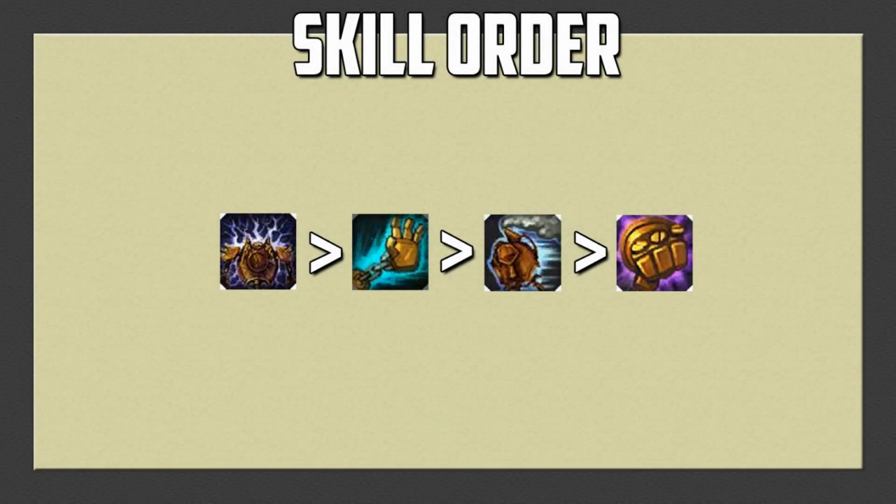Next up is skill order, which hasn't changed since my last video. Max Rocket Grab for the extra damage and lower cooldown, Overdrive next for better roaming, and Power Fist last because the damage is static, and 1 second less cooldown isn't enough to justify maxing it second.